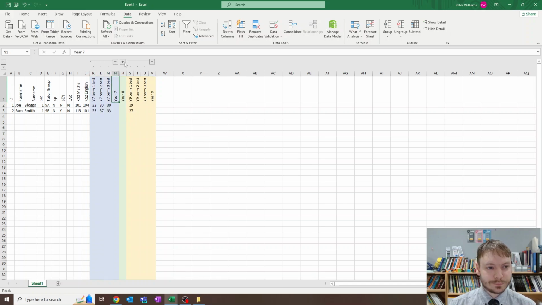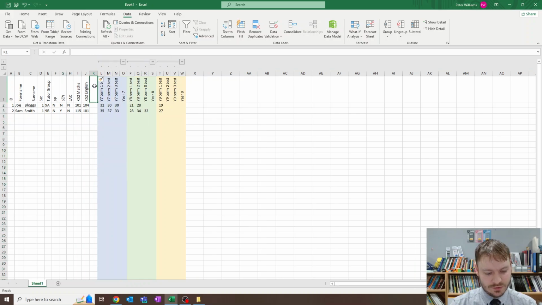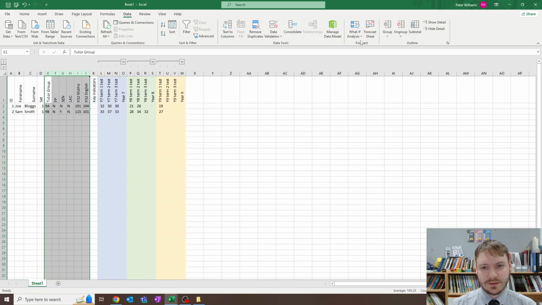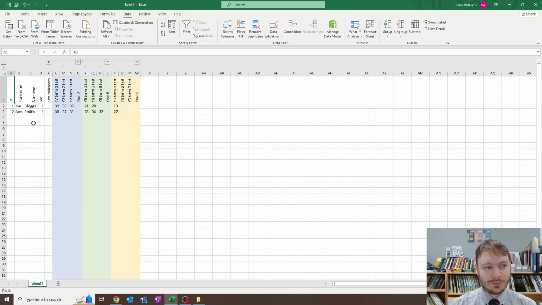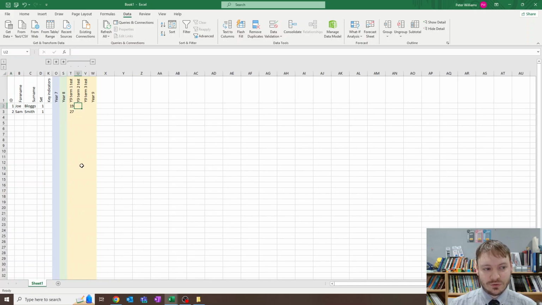And in fact, I might do that for all of this stuff as well. I might just call this maybe key indicators or something like that, and then I can select all of these and do that as well, because frankly most of the time I'm not really looking at that. I absolutely want the data to be there, but it doesn't matter if I can't see it when I'm just entering data for test scores. Suddenly all I can see is my year 9 columns.